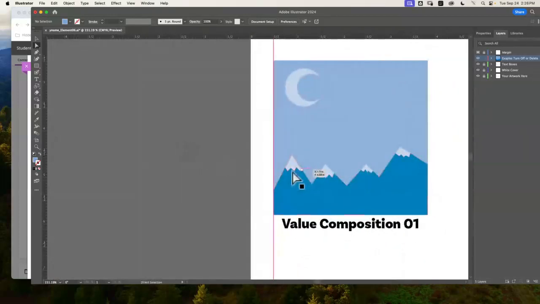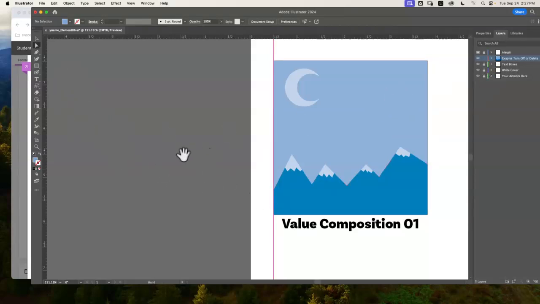And it can be simple, just like this. But I want you to experiment, like, how do I get this idea? These are some shapes in different values, but my mind takes it as mountains with a snowy top, a kind of twilight sky, and a bright moon. But it's all fakery, it's just shapes. But I can create the illusion that something bigger is happening, and it's only three different values of one color.